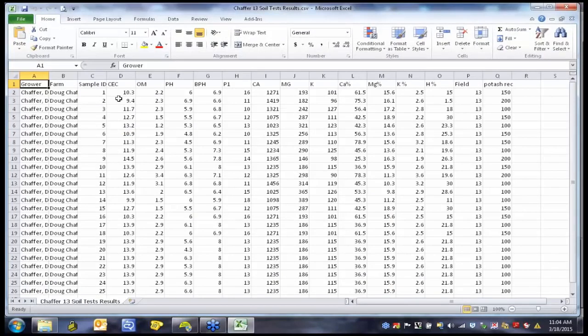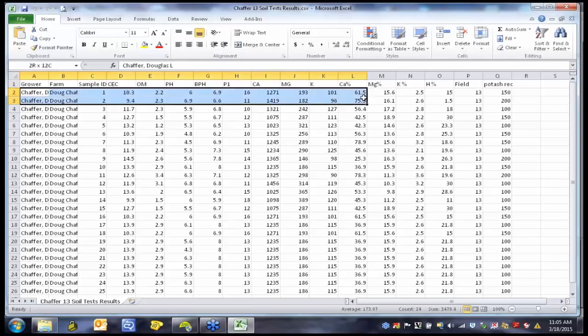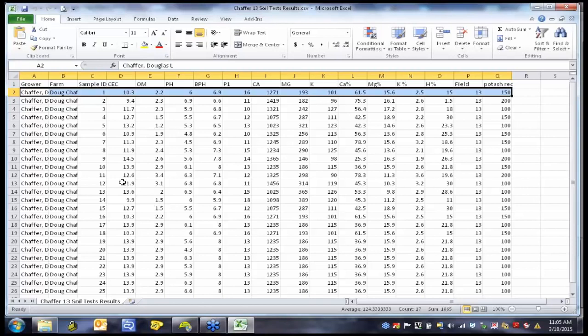A couple of the things that the program is going to ask about once we get into the process here is the number of header rows and the number of title rows. So the number of header rows is how many rows of information there are at the top of the screen above your first sample ID, or your first point or your first area, the data for that. So you'll see in this case, row 2 here is our first sample ID, and everything above that in this case are the different titles for each of the different attributes that the lab has sent back to us. So in this specific situation, our header rows will be 1. We've got one row above the data, and the title row will also be row number 1.